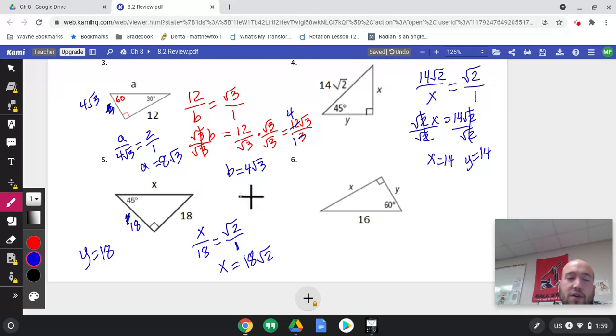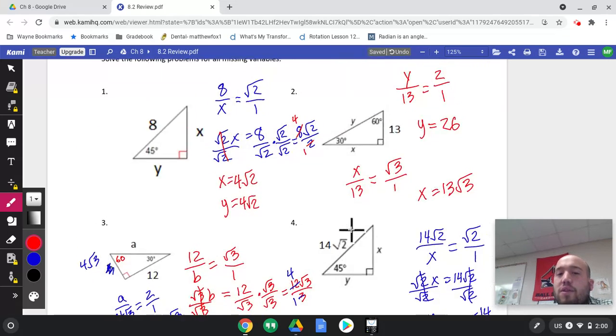Okay, the final one here, number 6. So on this one, there's again a blank spot, but I know it's a 30, as we already have a 60 and a 90. 30, 60, 90 triangle. Now we've got a 16. So if I put y over 16, y is across from 30. So we go to our template. Across from 30 is a 1. 16 is across from 90. So in our template, we get a 2.